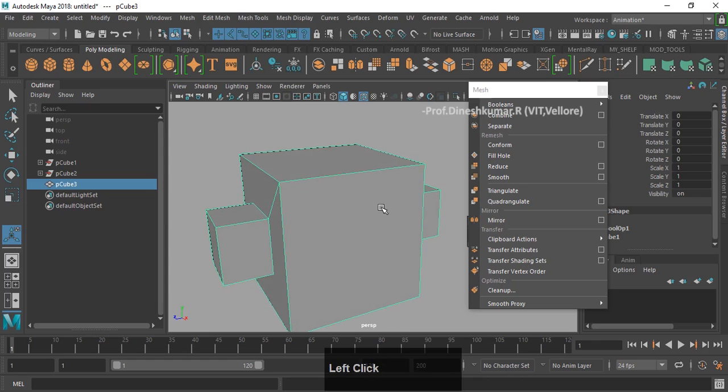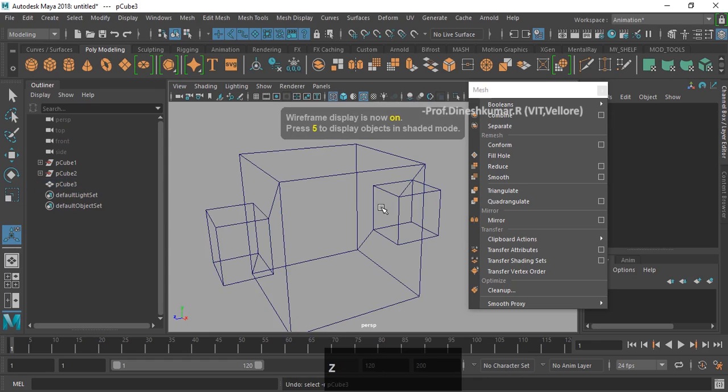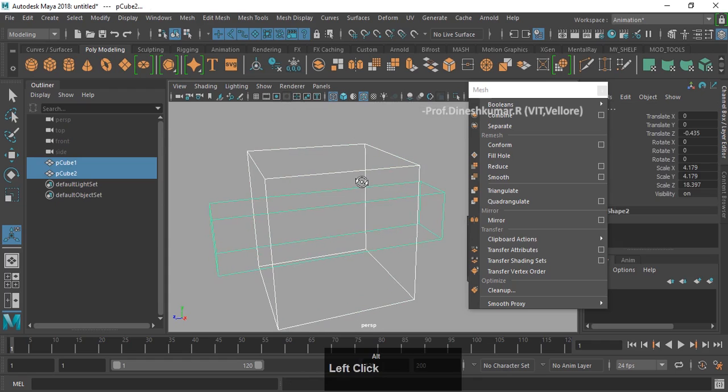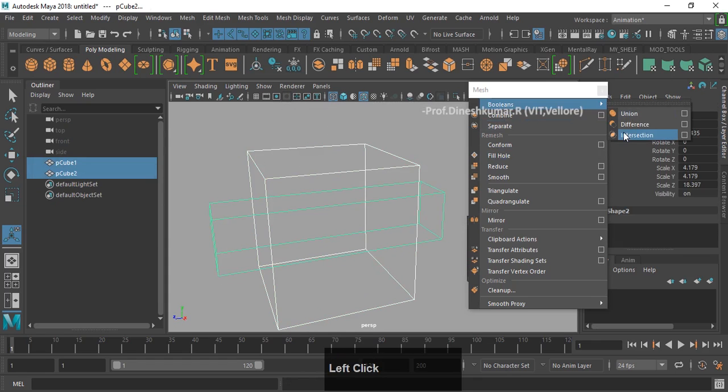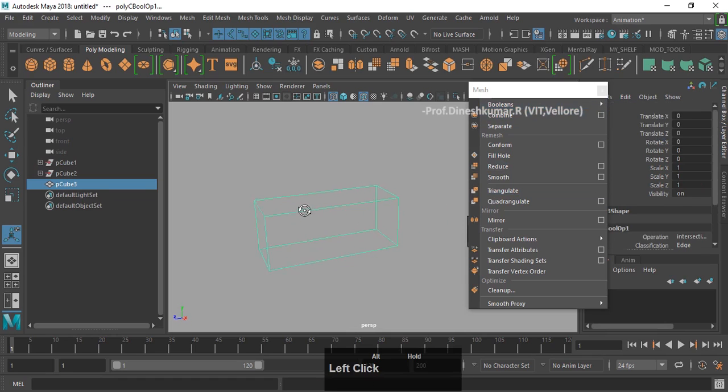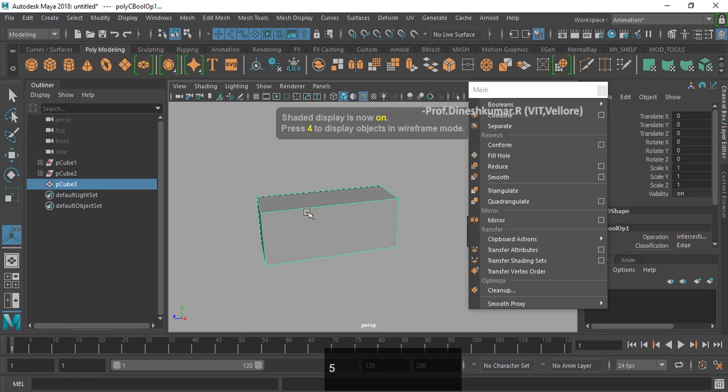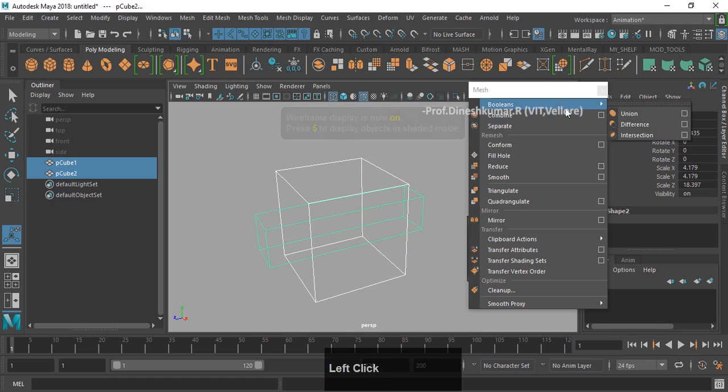Now I press 4, I press Z to undo. Okay. Now again the same. A, shift B, Booleans, and intersect. The icon also says that the objects which are intertwined, only that will be preserved. Yep, only the part which is inside both the spheres was preserved here. So I press undo. This is what Booleans will do.